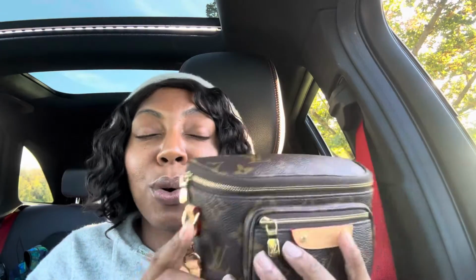However, I would definitely say this is a trendy piece, okay? Not to be confused with a true classic, which is the Pochette Accessoire. That piece, I feel like if they ever got rid of it, it's like them getting rid of the Neverfull, which that's changed. I mean, anything can change, I guess, so don't be caught surprised. However, if you feel like this is so cute and this is something that you would carry for years and years and years on end and not get tired of and not get irritated with, like me, you know, trying to struggle with things and move things around, then put it on your radar, put it on your list.